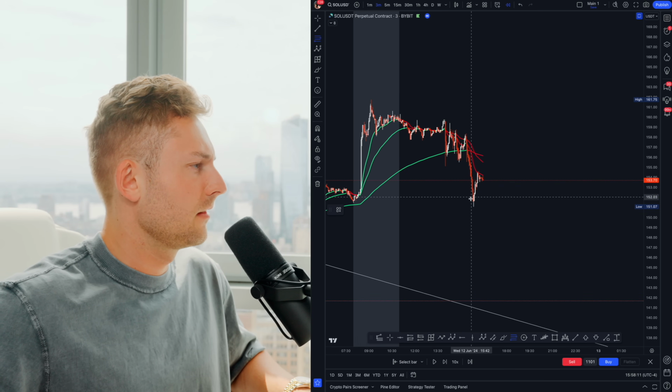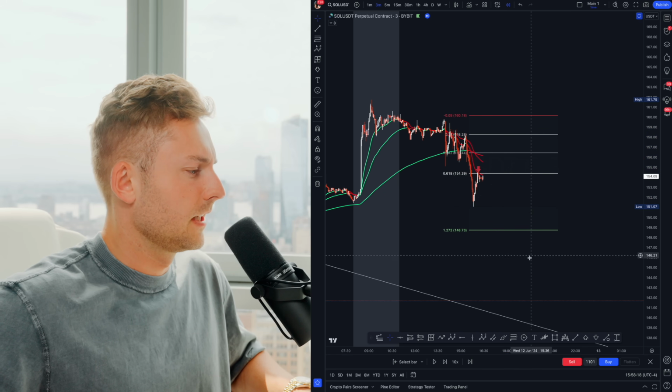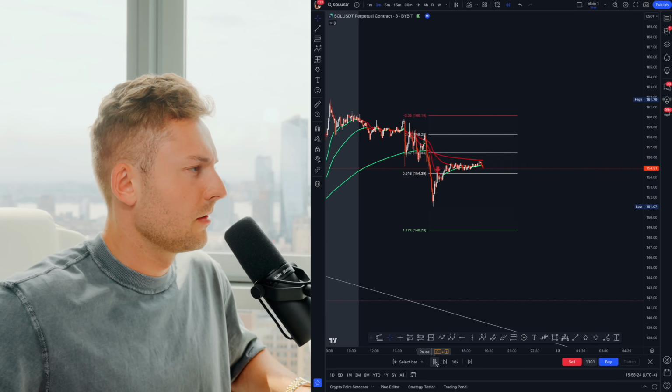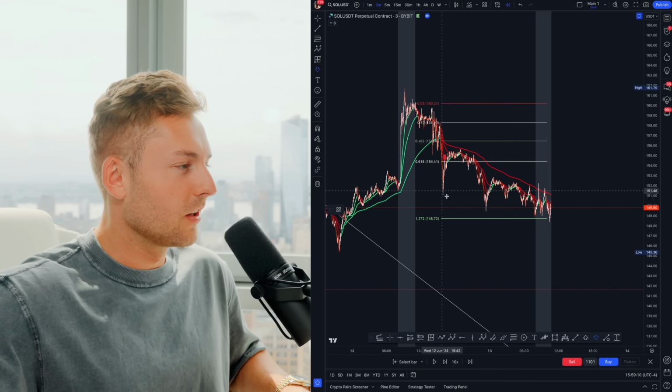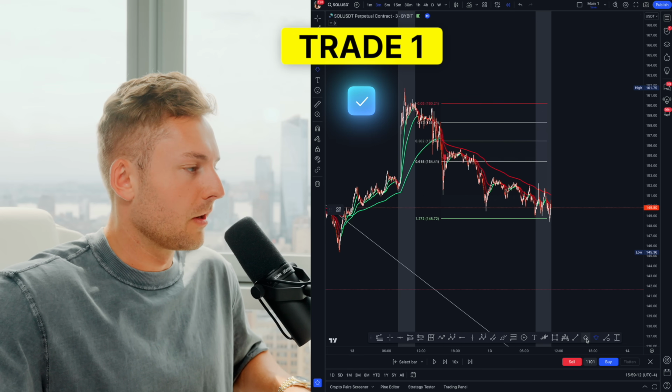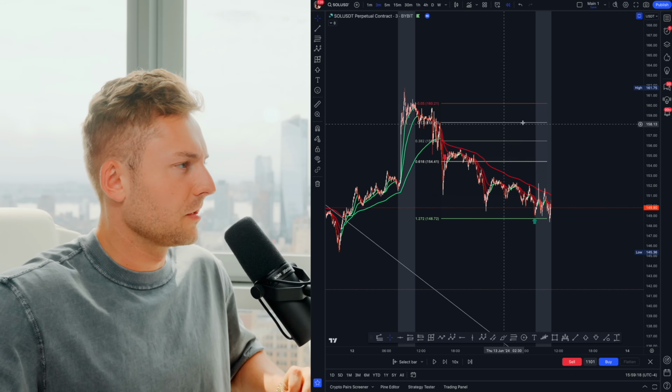Okay, so let's see now off of this low up to our high point here. This would have got us in short. Okay, so this is going to be our first short order. And after taking way too long on this trade, we finally get out for full profit here. Okay, this trade took a little bit longer than we probably would have expected, but this is our first profit.